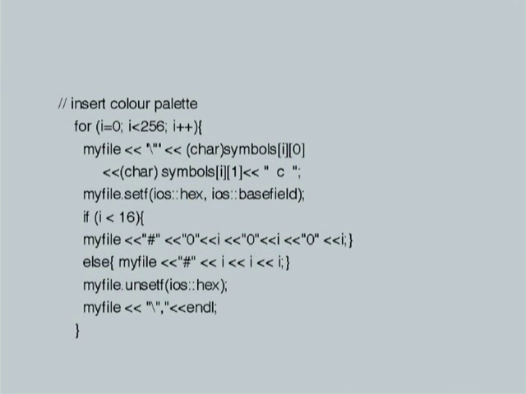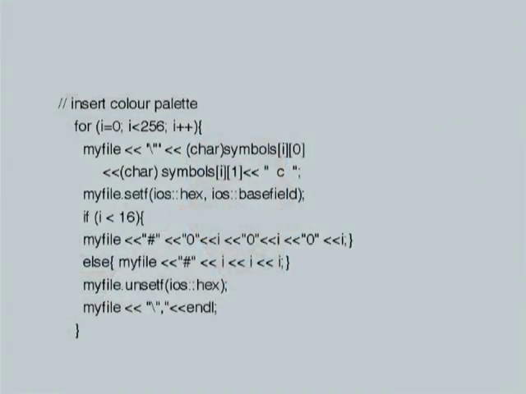So I typecast this character as a single character here and output it. Notice that for the ith symbol, I would have succeeded in printing the first character and the second character of the key value so far on my file. Notice that my file does not automatically put either blanks or new line unless I explicitly do that. So that is why I have two blanks followed by C followed by two blanks. So I have constructed half the line of a character code, just the two character key, blank, blank, C, blank, blank. Now I have to put a hex value for the corresponding color.